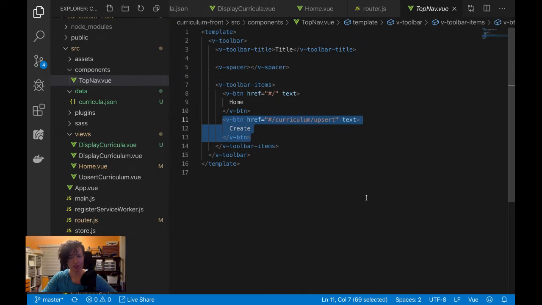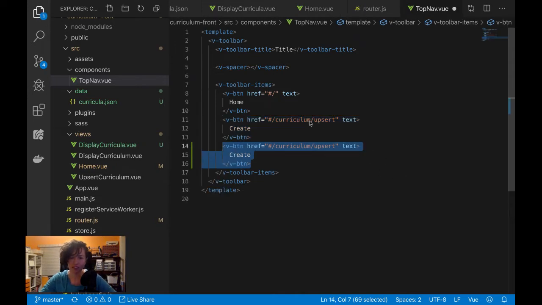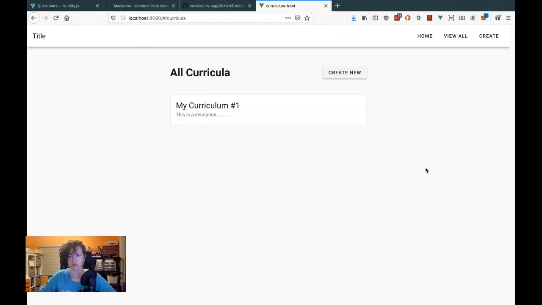But for right now, I'll duplicate that and I'll have curricula here. I guess I'll put view all. That's fine. Awesome. Okay, so now I have view all, which takes me here, but I'm already here.